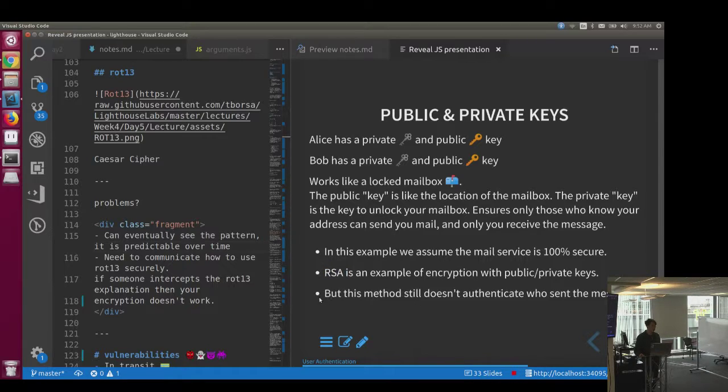But if you think about it, we still haven't solved the problem of authenticating who sent the message. Public and private keys are another way to have secure messages sent to me without necessarily doing a key exchange. I can just give you my post address, and you can send me secure messages. When I open my box, I know I'm the only one who's read it up to that point. But I still don't know for sure that it was Seth who sent me the mail. Maybe someone else wrote the name down and sent it, impersonating them.